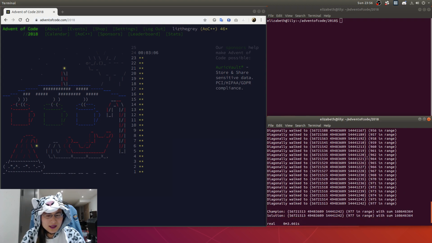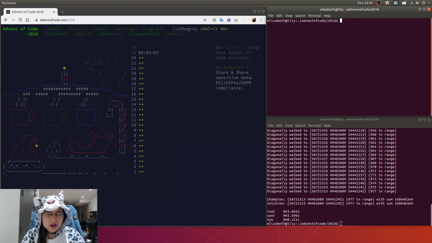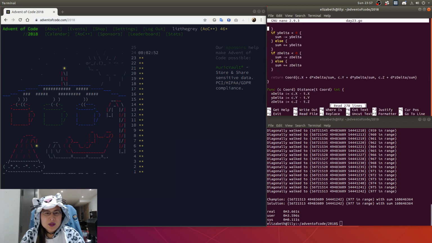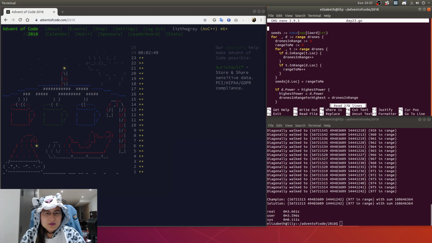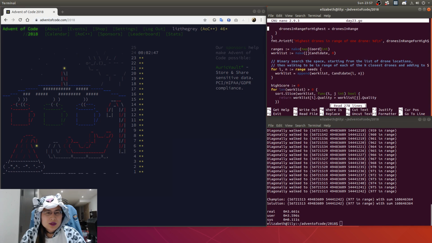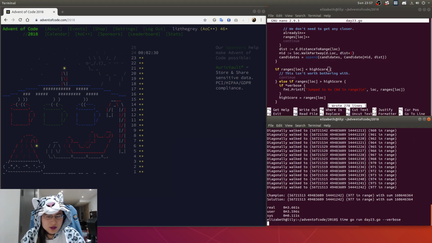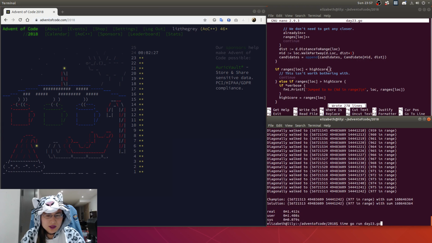And if we look at the code for how this works, which I'm going to do, I'm going to show you what happens when it runs on some of my friends' inputs that I collected in order to debug what was going on. So if we look at day 23 go, the changes that I made, as I said before, I left most of this alone. The only thing that I did was high score -2. I think I can actually change this to say just high score. Let's see. I think that'll still generate the same results, won't it? Yep, that does.